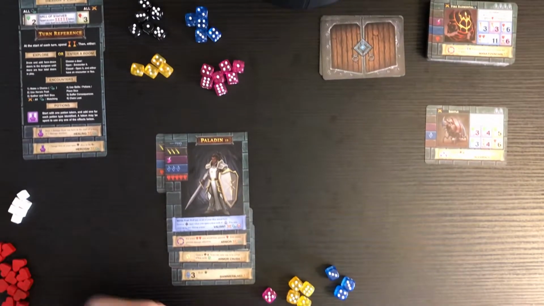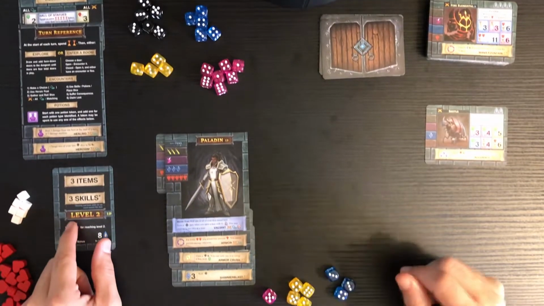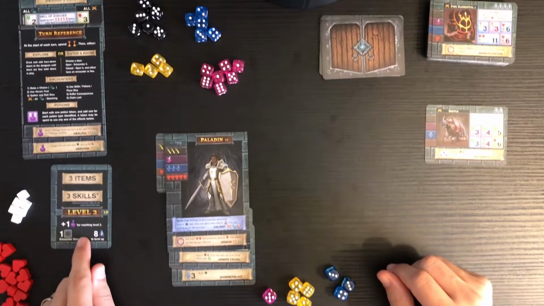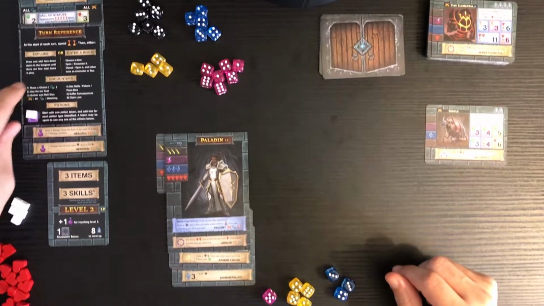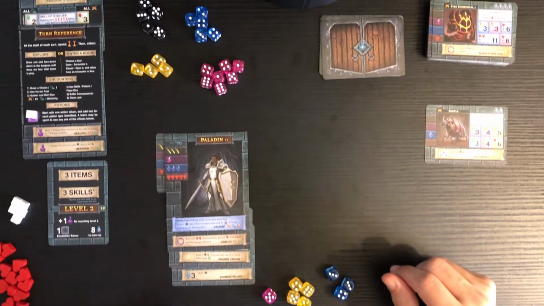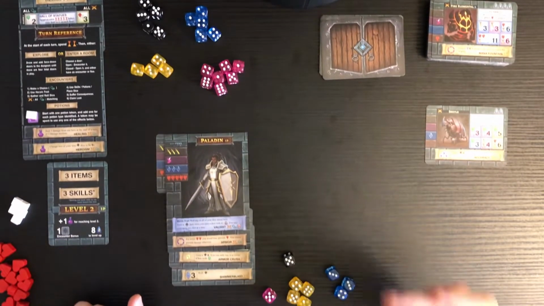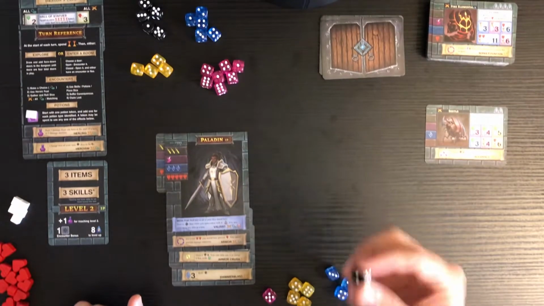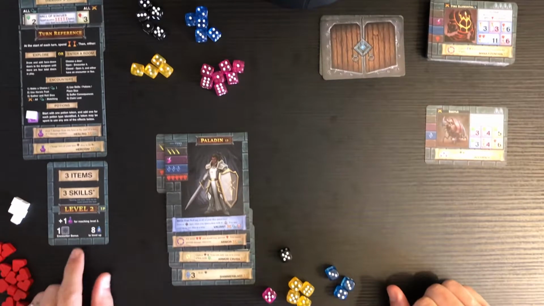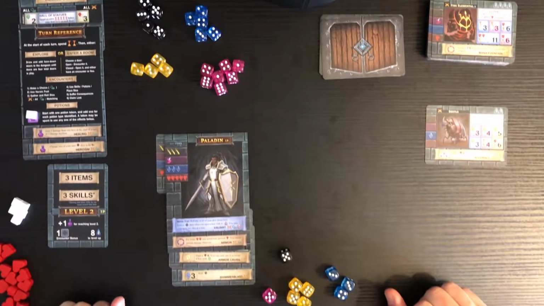Now I level up to level 2. So this new card comes out. And now I can have 3 items, so I can get 2 more here. 3 skills, I can get 1 more. I get +1 potion for reaching level 2. And here we go, is where I get this +1 heroic die encounter bonus. Now if I was playing with 2 players, we'd have to choose who gets this before each encounter. But since I'm the only one, I get it every time. And we need 8 experience now to level up from here.